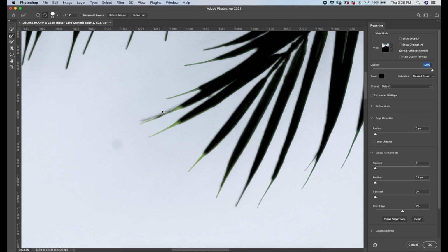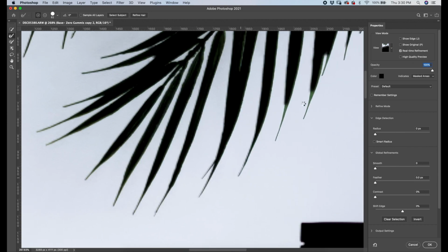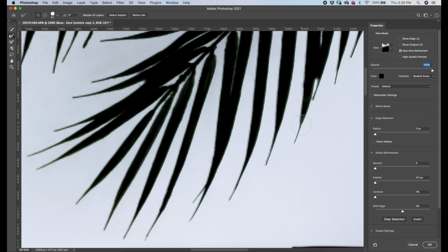Nope, not that one. Oh, I was going the wrong way. Alright, there we go. Alright, that's the tool. That's the one, second from the top. Awesome, that's doing exactly what I need it to.